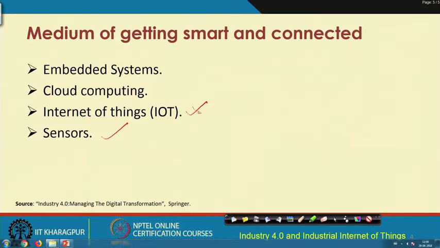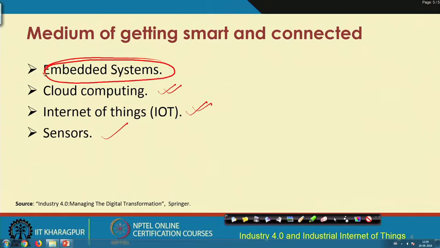That is okay, these sensors and actuators are required, but then they are going to throw in the data. So, the IoT network is important, and cloud is also important because a lot of data are coming in. Who is going to process the data? It is so much data, difficult to handle. So, cloud is going to handle so much data in terms of storage, in terms of processing and so on. And this is the most important of all, embedded systems.